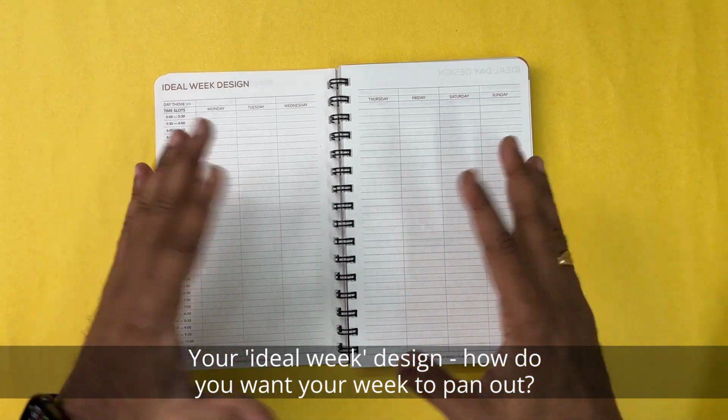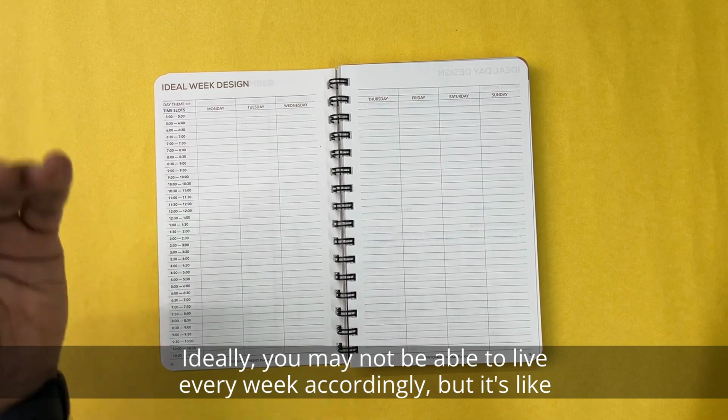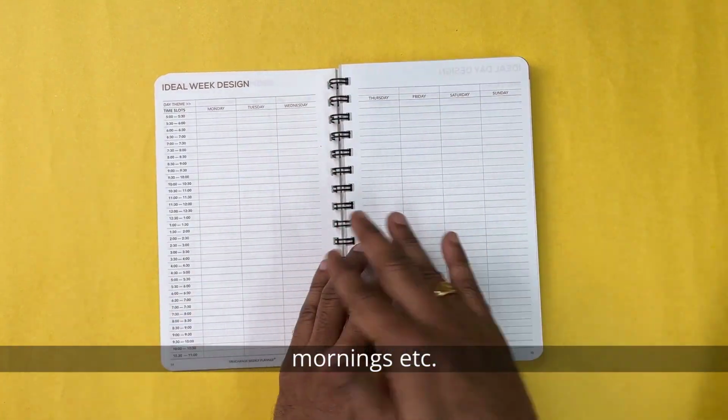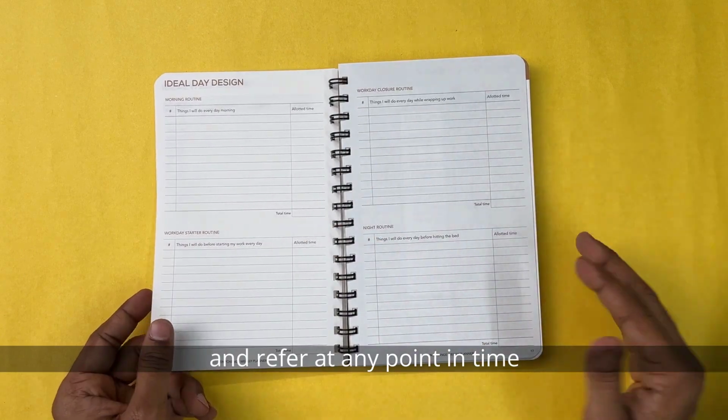Your ideal week design: how do you want your week to span out ideally? You may not be able to live every week accordingly, but it's like a template for you to refer back to. What you'd like to do Sunday evenings or Saturday mornings, etc. will all go here as a reference point for you to go back to at any point in time.